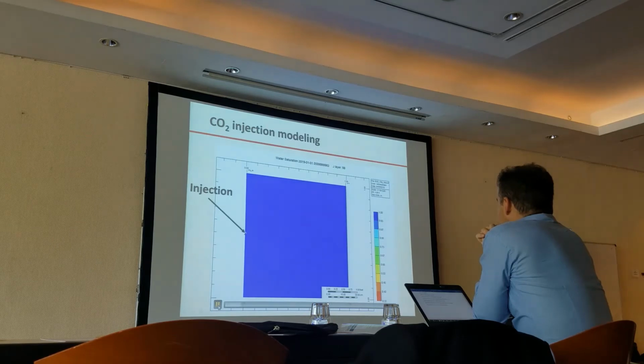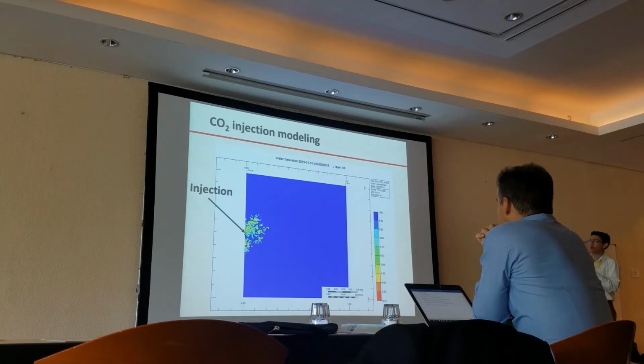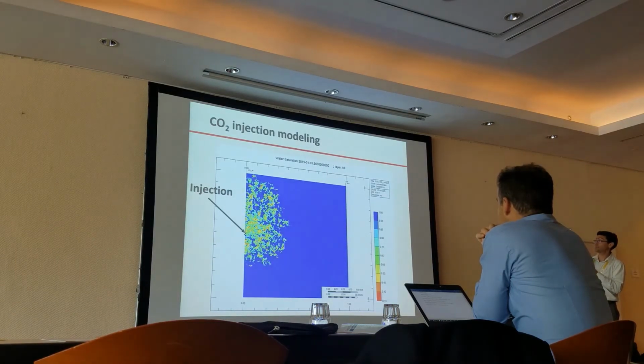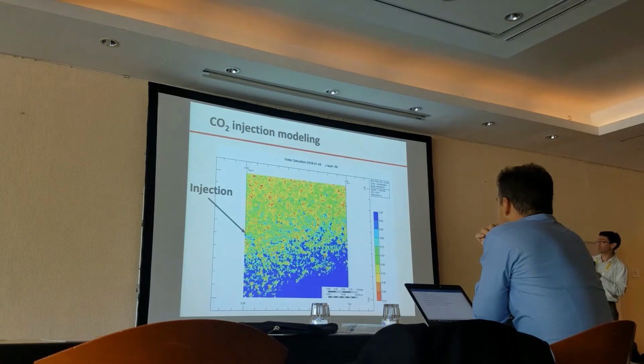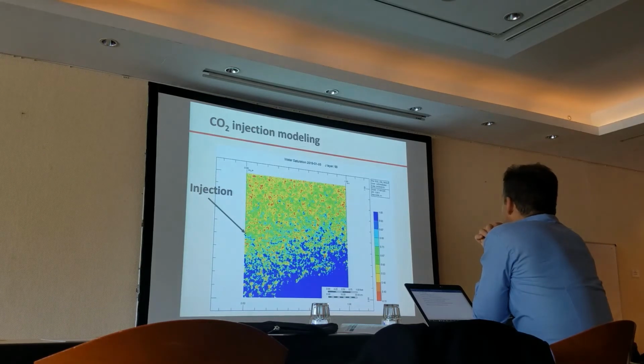So we inject here at this point the CO2, and you can see it spreading. Now, if there's no capillary effects, it spreads really nice and smoothly, but the capillary effects cause these preferential flow paths and these chunks of CO2. And you can also see gravity effects, right? There's more CO2 on top than the bottom. And the interesting thing is that the trapping here, the entry pressure trapping, this mechanism that I talked about in the previous slide, it actually happens on the water, not on the CO2. So here you get chunks of water surrounded by CO2.